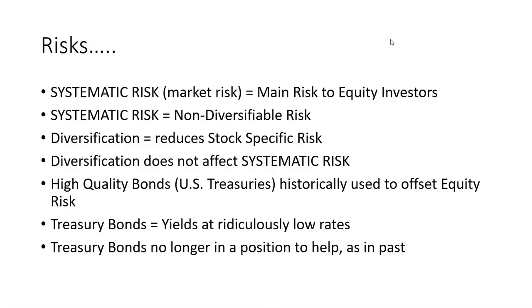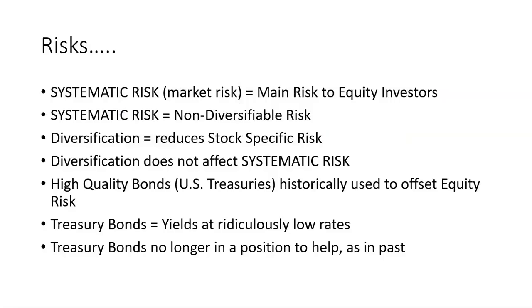diversification, okay, third bullet point here, diversification reduces stock-specific risk. However, diversification does not affect systematic risk. So by diversifying yourself, all you're doing is reducing the risk that you have from owning one stock or two stocks or just a handful of stocks. Okay, so that helps there. However, the bigger issue, and what we're experiencing in these major downturns, any major downturn, it's systematic risk.